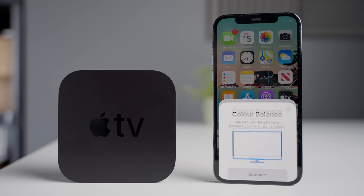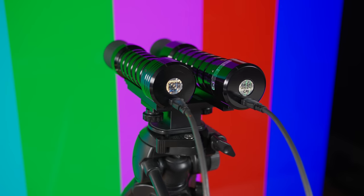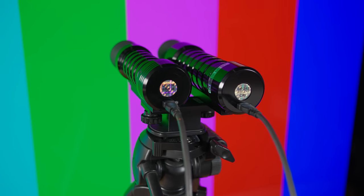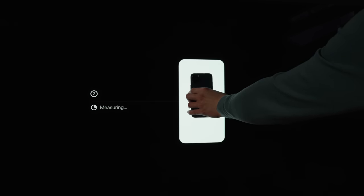At the end of the day, Apple's colour balance technology can potentially improve the colour output from the Apple TV 4K box, but there is no way to 100% tell unless you can put a meter on screen — in which case you might as well calibrate your television the traditional way. Large adjustments through colour balance can introduce posterisation, while not addressing other video and motion processing issues on the television itself, which is why selecting the most accurate out-of-the-box picture preset on your TV is significantly more important than running the colour balance procedure.